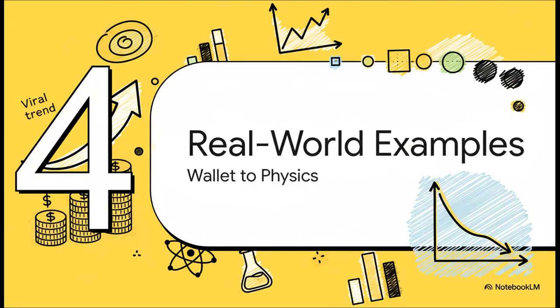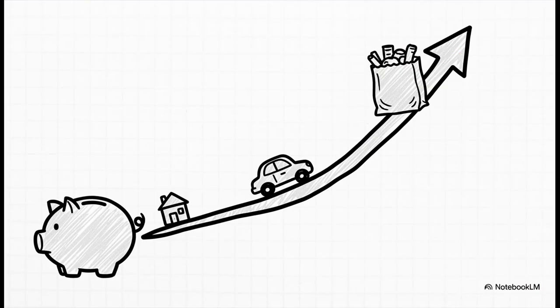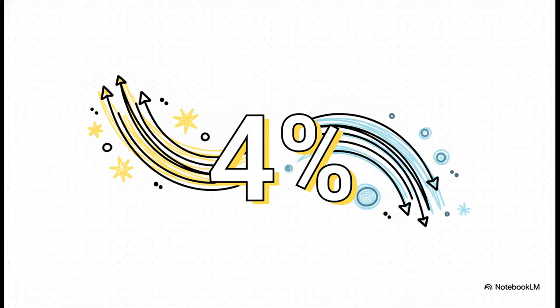Okay, now this is where it gets really, really cool, because this math isn't just locked away in textbooks, it is all around us, shaping everything from the money in our wallets to the very atoms that make up the universe. Let's start with a growth example that affects every single one of us, the cost of living. So our source material uses the example of a 4% annual increase. Now, you might think, 4% isn't that much in 1 year, but because it's exponential, that growth compounds. That means it builds on itself faster and faster over time.